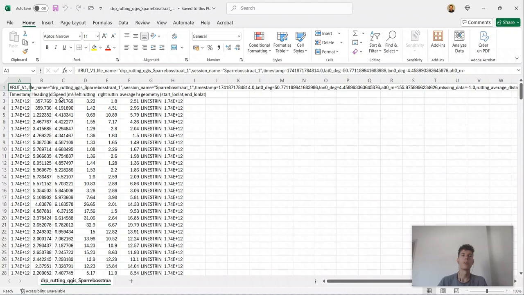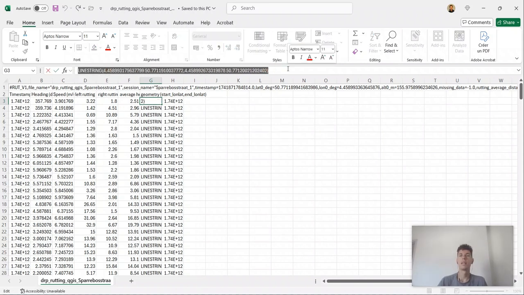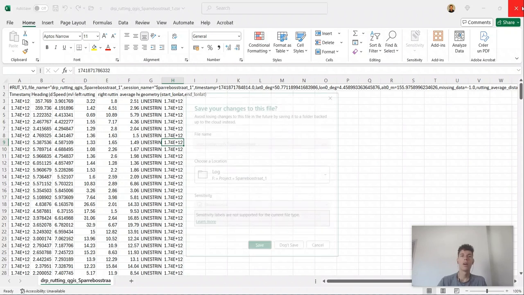Then you will have different columns: the left value for the routing, the right value, the average depth. You will also have a column called geometry, which basically gives what the segment is computed as, so that you can import it in QGIS or other GIS software. And so this is how the routing will work.